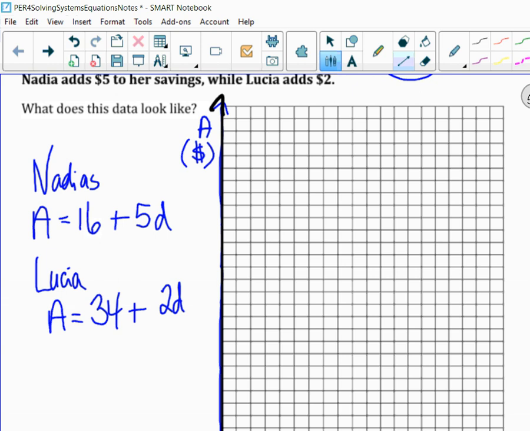Okay, well, let's do the days. Should I start my days at 0? And then go up by what? Go up by 1? Well, let's see if I go up by 1s how much I have here. So there's 2, 4, 6, 8, 10, 12, 14, 16, 18, 20. So there's 20 days worth. I think that should be enough. But I guess if it isn't, then we'll have to redraw it.